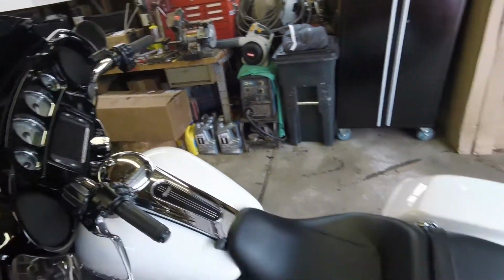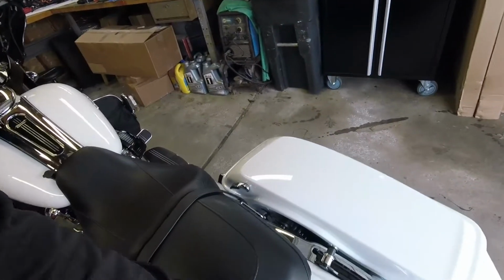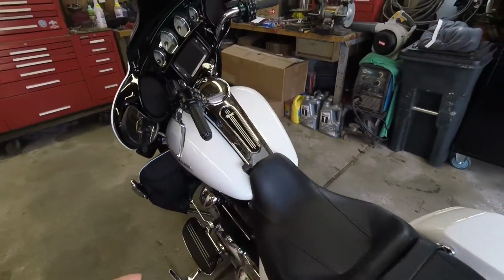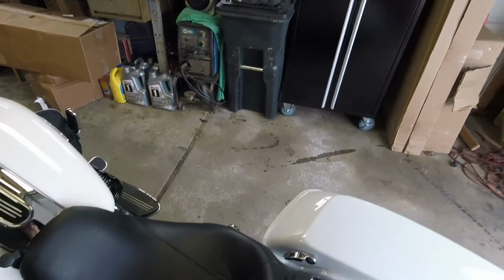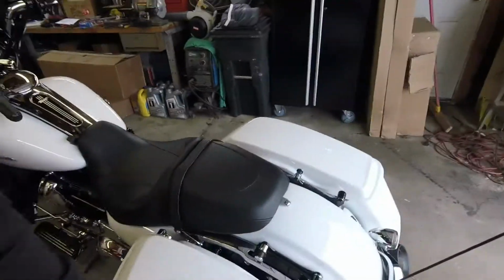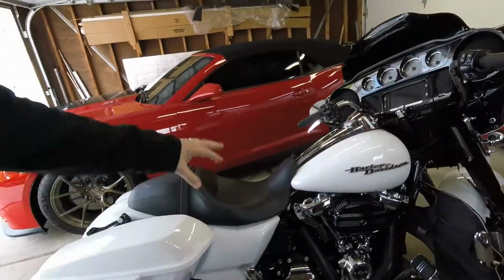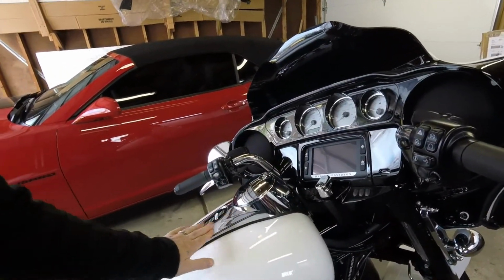So what I'm going to do is remove the seat. By doing that, I need to take this screw out here, take out one of these straps here, probably take out this side here, and then you've got to take the two panels off. From what I remember, I haven't done it in a while, and I think there's two screws under here, but don't quote me on that. It might just come right off. I don't remember. So let me get to taking those screws out, and then we'll pull it off of there. And then we're going to swap out the whole console. All right, let's get to doing that.